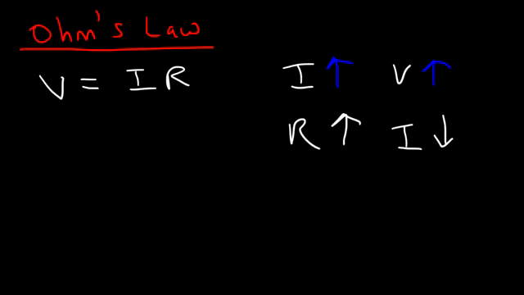Think of a highway. If you have a 7-lane highway, it's going to be easy for cars to flow through it, as opposed to a 1-lane highway. A 1-lane highway has more resistance, so fewer cars can flow through it, the cars being the flow of electric current. But if you decrease the resistance, if you add more lanes to the road, more cars can flow, so there's more current.